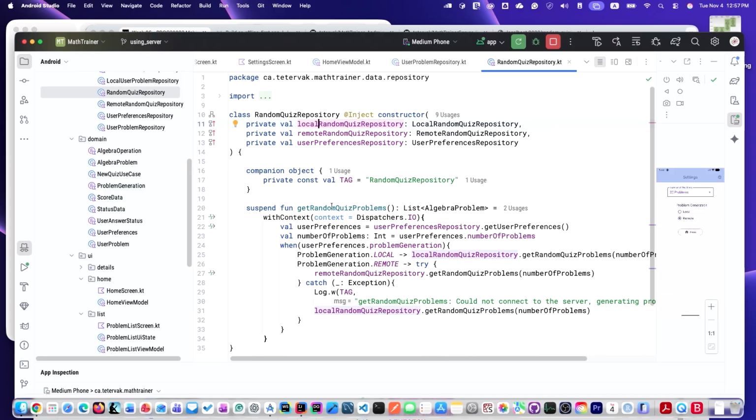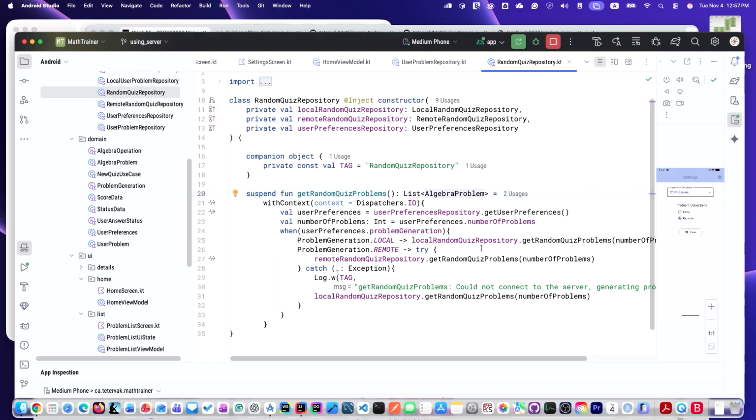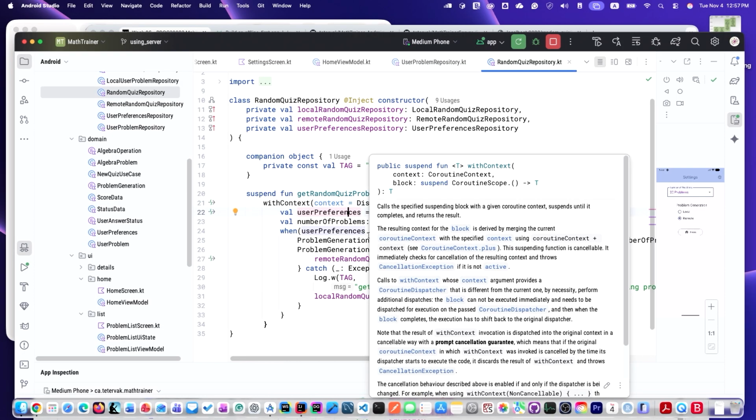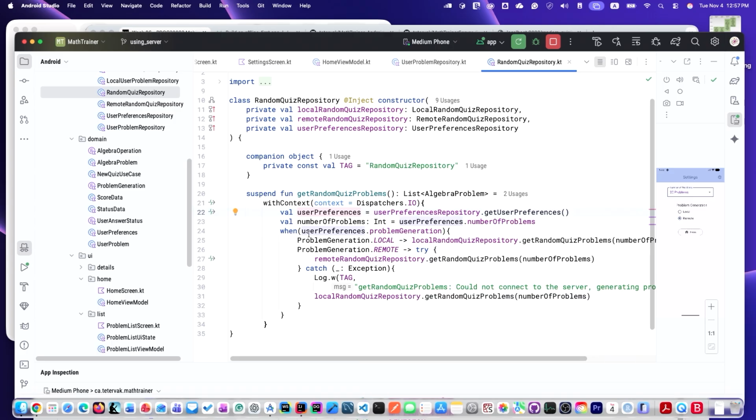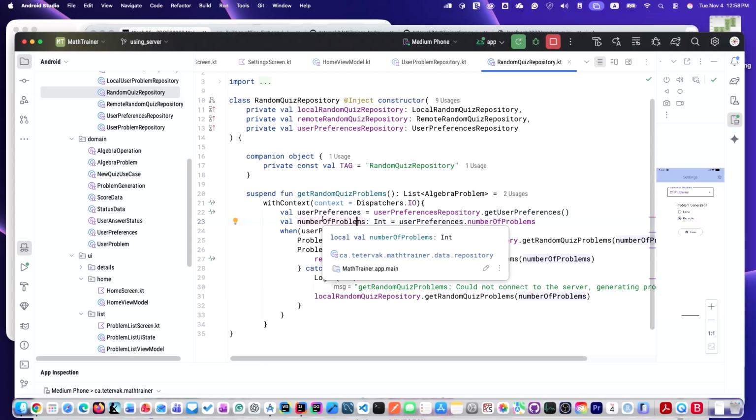So when I call get random quiz problems to receive algebra problems, I have a switch. Okay, user preferences, this one. First I get user preferences. I use it here, that static function, right? Static function to get user preferences. And then user preferences number of problems given here. So I know the number of problems.